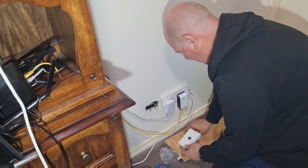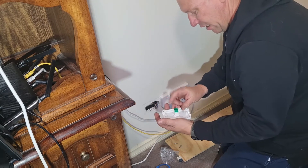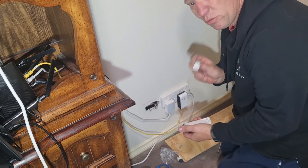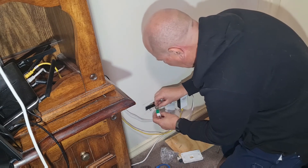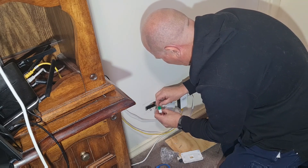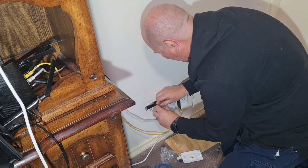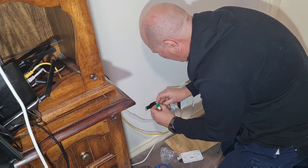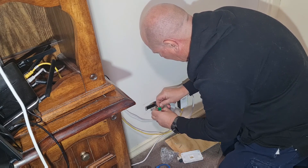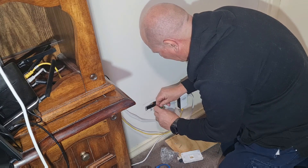Then pop this into here after we do that. Don't clip that in yet, because you want to be able to get it on first. The first thing we're going to do is hook up the blue wire first. I'm not sure if there is a way around it, because you can get 50 volts on this line, up to 100 volts. It sounds a lot, but it's in DC.